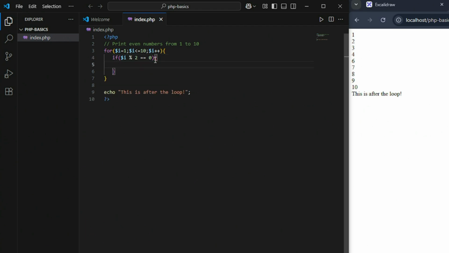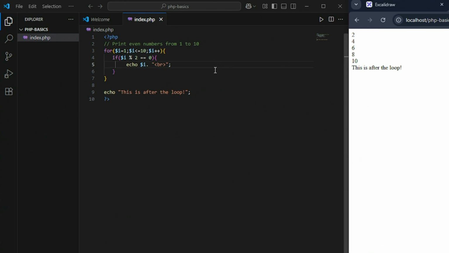So if our remainder when dividing by 2 is 0, that basically means the number is even. We will echo out the number. So echo our number, so $i, and then once again the br tag. Okay. 2, 4, 6, 8, 10.